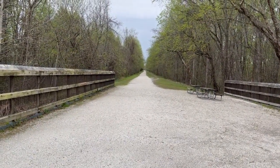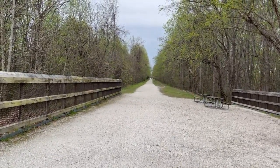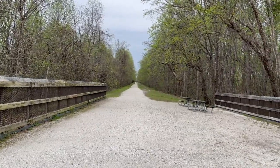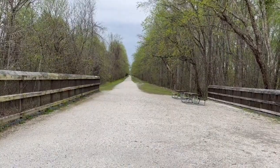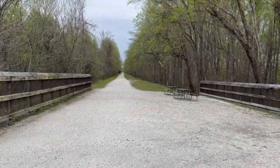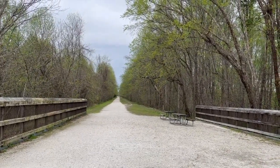It is. We've done so far about a mile, and it's all flat, except for when you come right off of the parking lot to get down to where the path is that leads you to the bridge. It's a tiny hill, but nothing strenuous. And as you can see, once you get off, it's kind of a gravelly path, but it's packed, paved, and I think very accessible, as Doug said.